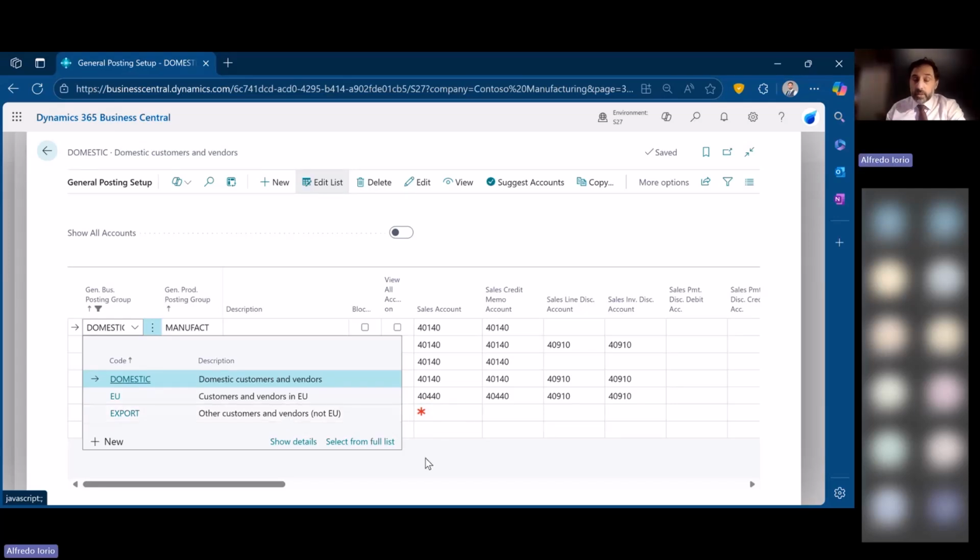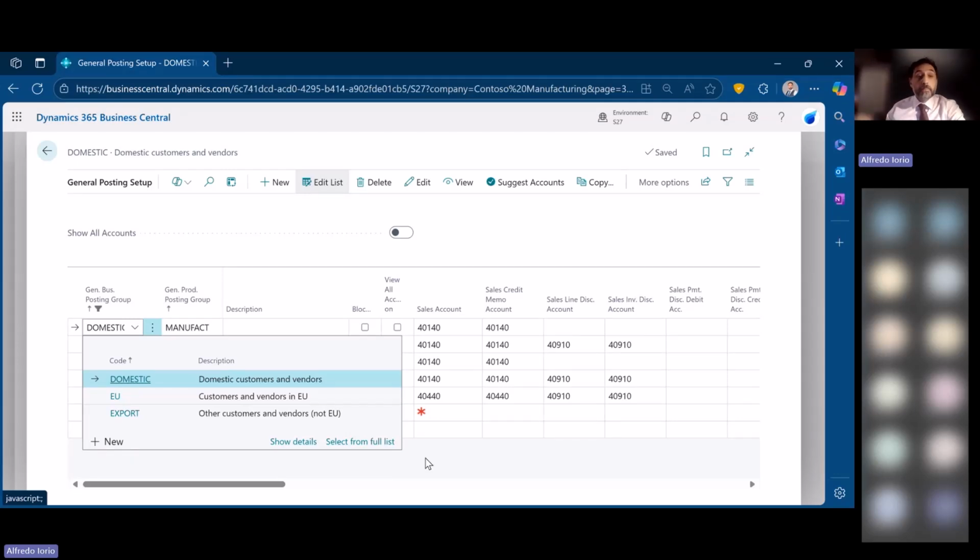So if you are in the EU, your question might be, well, actually, I do need to categorize those sales, but not for revenues, but for taxes. Good. We can use another posting group, not the business posting group, for tax purposes.